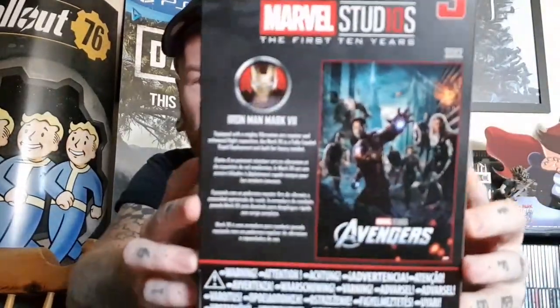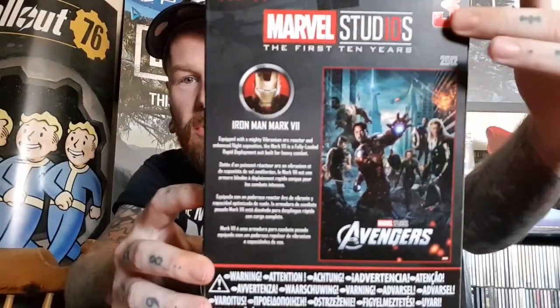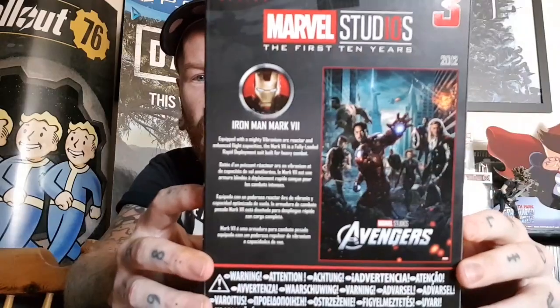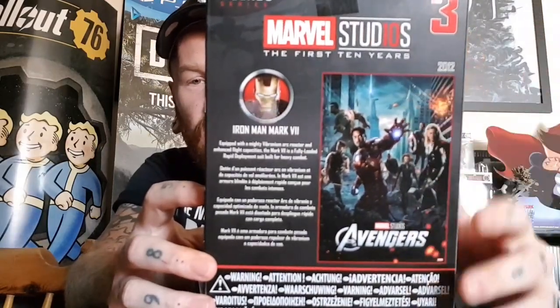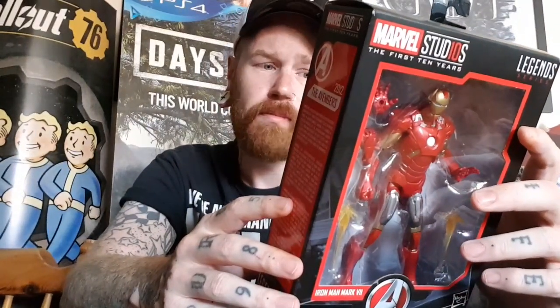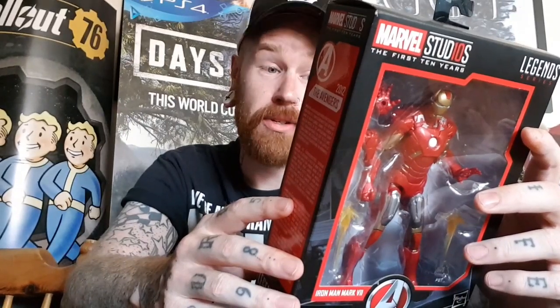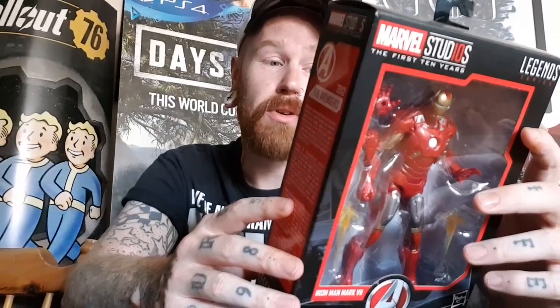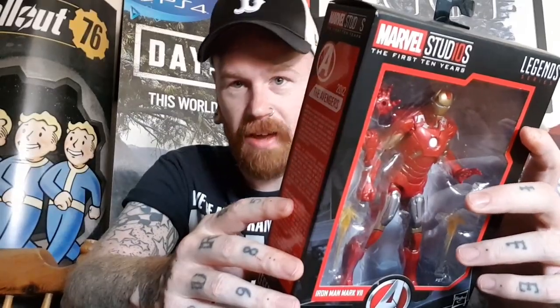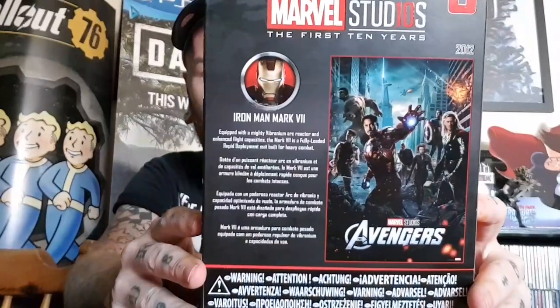On the back, as you can see, there is a nice little spot varnish picture of Iron Man. You've got the Marvel Studios logo, first 10 years underneath. And then you've actually got the Avengers poster on the back as well. Again, I will read you that little blurb on the back, which says, Iron Man Mark 7, equipped with a mighty vibranium arc reactor and enhanced flight capacities. The Mark 7 is a fully loaded, rapid deployment suit built for heavy combat. So yeah, really cool. Got that little blurb on the back.